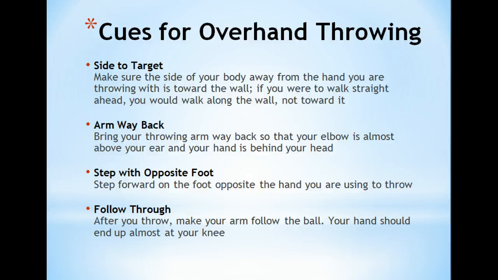These cues for overhand throwing, which are probably going to be done in a 4th or 5th grade class instead of a K-2, are not really needed at the pre-control level. You really have to talk to the students about exploring movements and let them decide how they're going to move. These cues for overhand throwing are important to know throughout your life: putting your side to the target, your arm way back, some people say in a T, step with the opposite foot or step in opposition, and follow through toward your target.